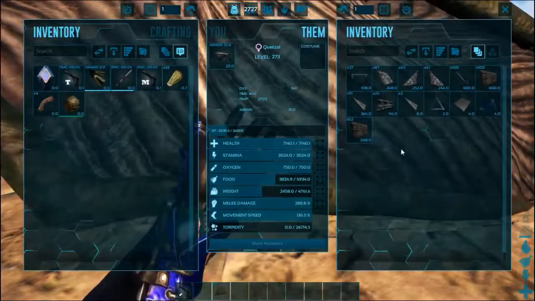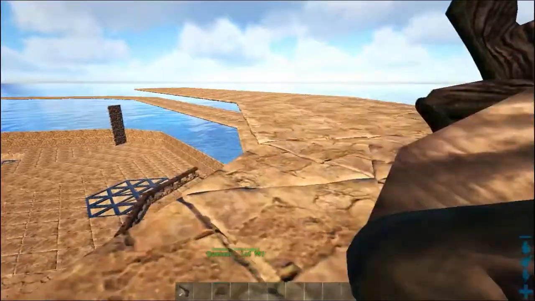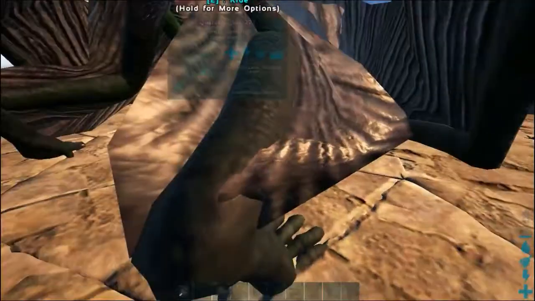Have I really not got enough triangles on me? That's a bummer. Oh, I can't do that side either because I need more triangles.